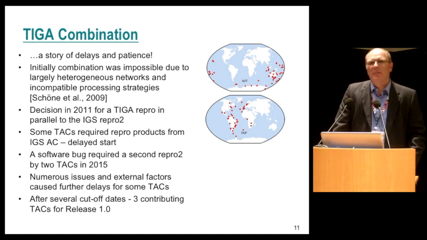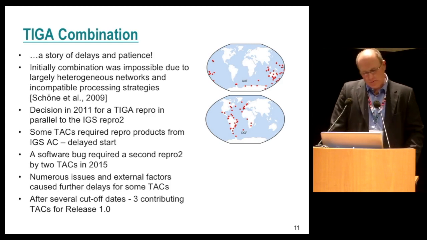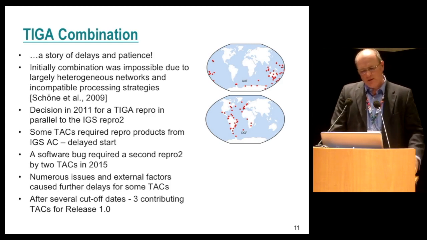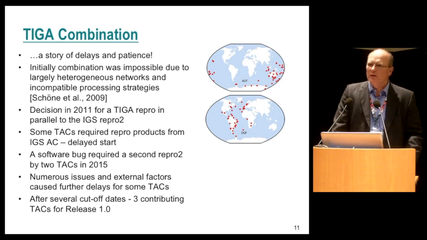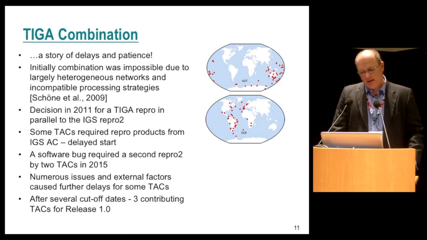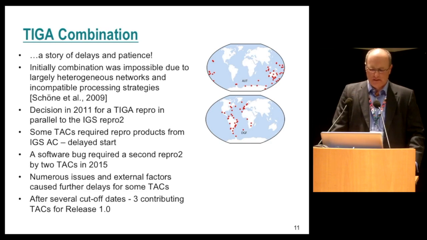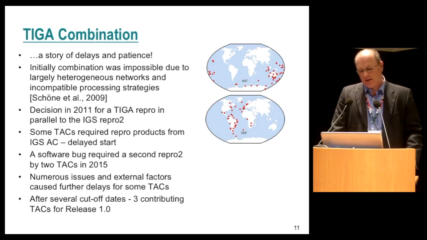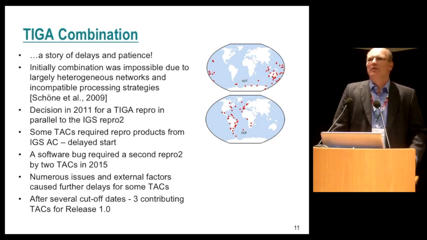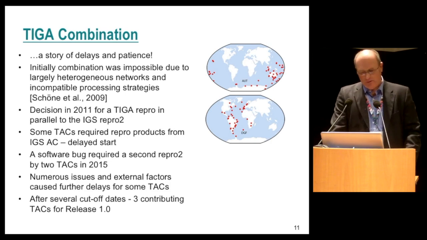We, in the meantime, produced some preliminary solutions where we included those tag solutions that were available and additional IGS solutions just to stabilize, in a way, our combination. But then we took the decision in late 2016 that, okay, we are now sticking to the Tiger solutions and take them forward. But in the end, after much waiting, we still only ended up with 3 solutions ready for combination.